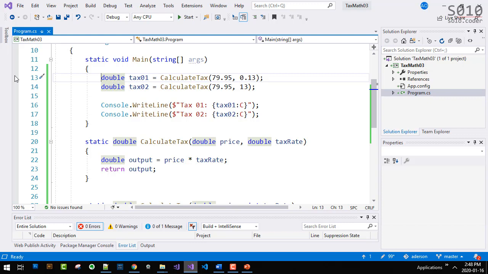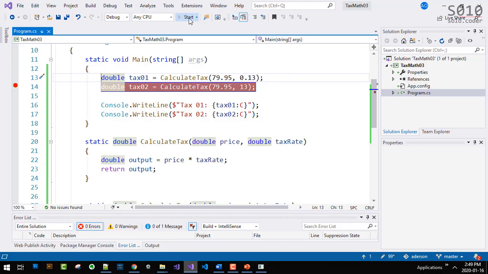Now, I just showed you how to put the breakpoints, but how can we use that? What is the use of that? Well, here's the thing. Let's say that I'm going to put a breakpoint here on line 14. Because when the application reaches that line, I want to check the value, just to have a look at the value of text 01. So, for that to work, don't press Ctrl F5, because Ctrl F5 will not run the application in debug mode. It will bypass that. So just click on Start or press F5, and then the code stops there.